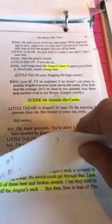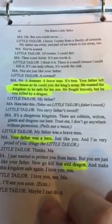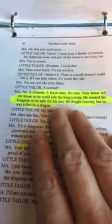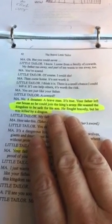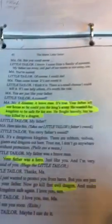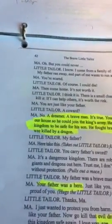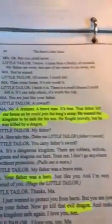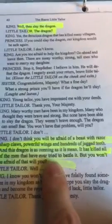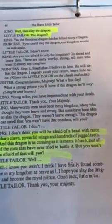Okay, so we're outside the castle. And the king says, go kill the dragon. Go kill the evil dragon. So you had said that you wanted the dragon to be more slithery and slimy and more like a snake. But it does say that it has wings. Where does it say that the dragon has wings? It says, sorry. Where does it say that the dragon has wings? Oh. The dragon has powerful wings. But you had said that you wanted the dragon to be snake-like and more slimy.